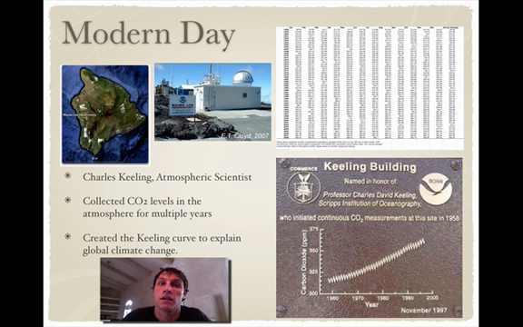So there's this oscillation. And then what he was also able to show was there's an increasing trend in the amount of carbon dioxide in the atmosphere. And this has been used as a mechanism for global warming. So a very interesting graph, and you can see what the data looks like in the upper right-hand corner there. It'd be very hard to discern what's actually going on. But if you look at the graph underneath, it's much more clear. And this is why I use graphs. It's just to help us understand our data.